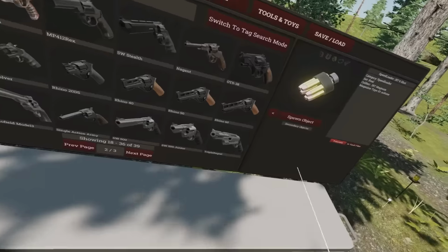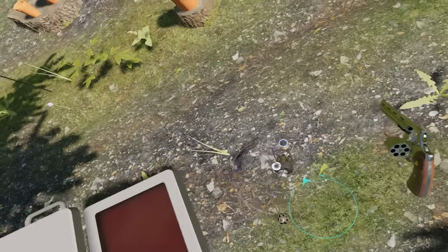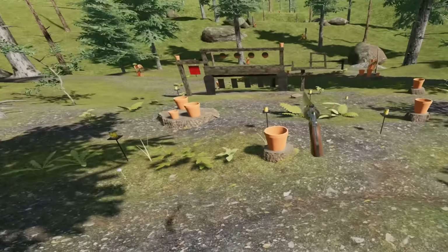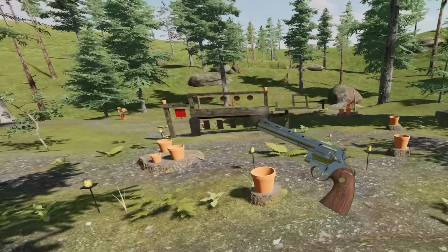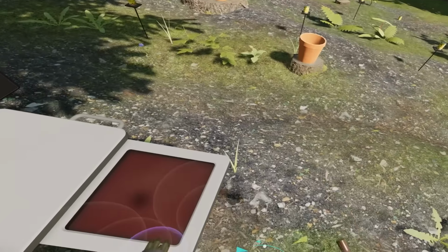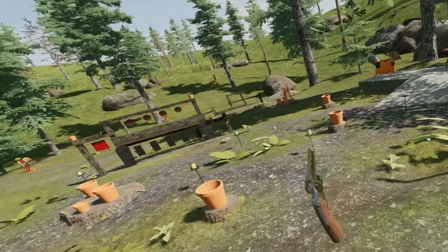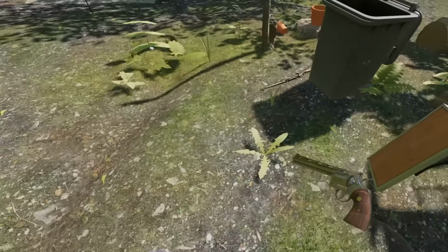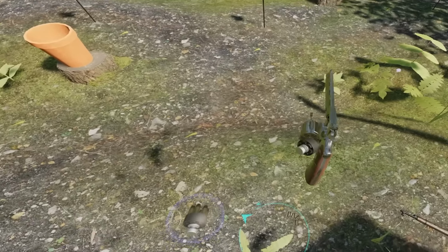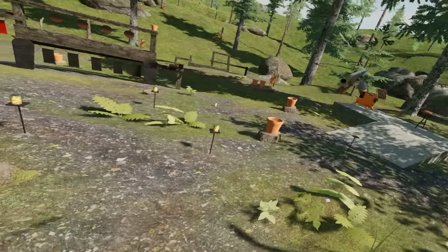I'm pretty sure the giant gun was developed by demons. So you put the mag, you put the bullets in, and then you aim it, and then you, yeah. This one you don't have to cock the hammer back. That's cool. Can I spin it? I can spin it. This town ain't big enough for the two of us. Draw. Oh wait, it's a double action. That doesn't work in this case. Anyway, and then you click the button and you spin it and then you point it at yourself and die.